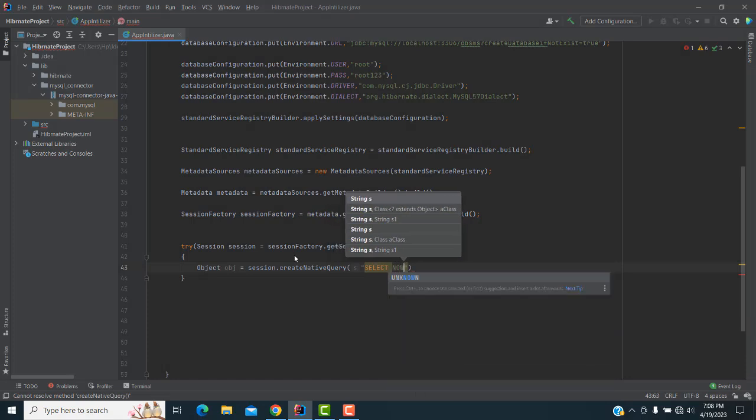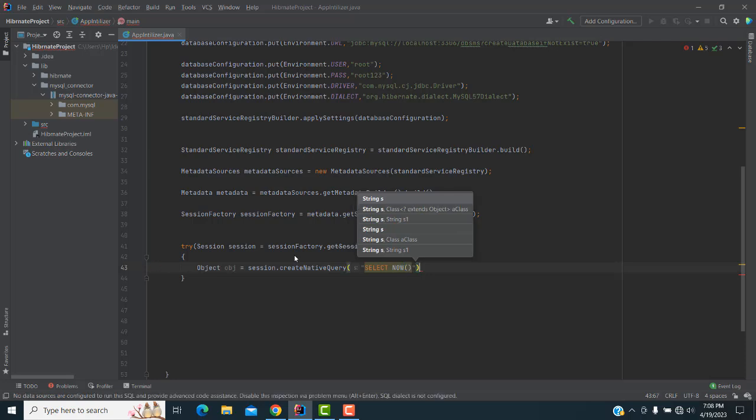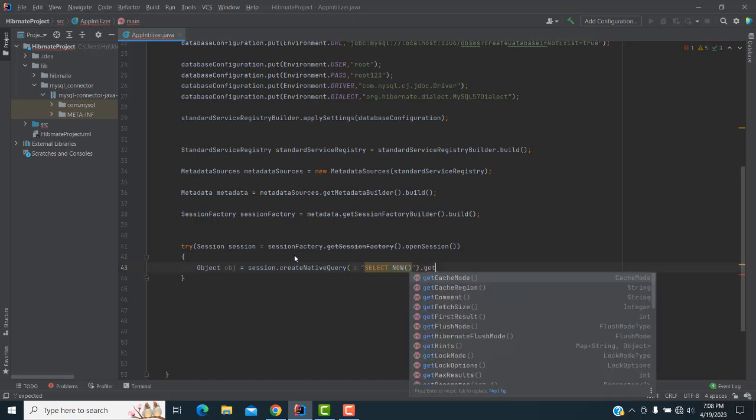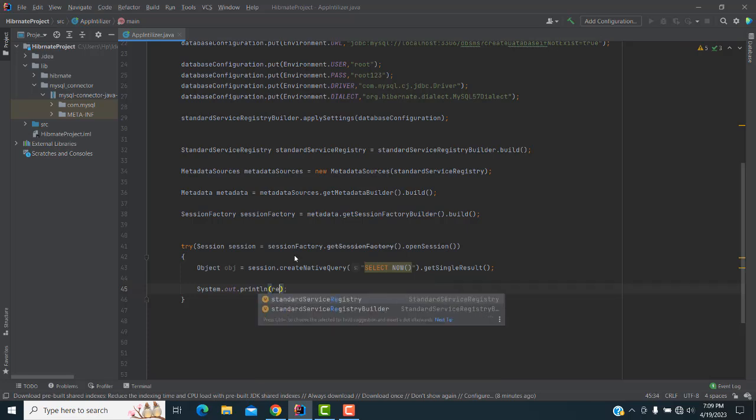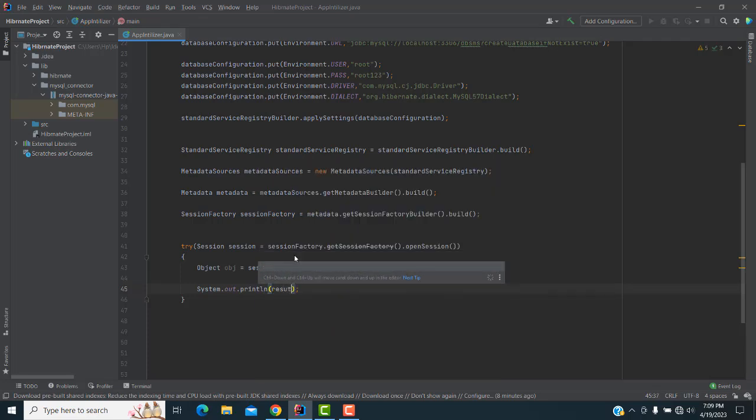Now dot get single result. Here write system dot out, you write like this, simply you write the result, you implement the result.